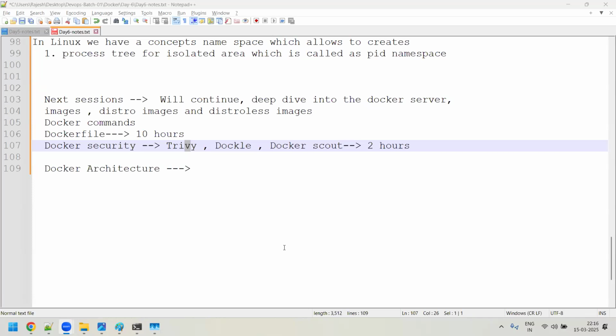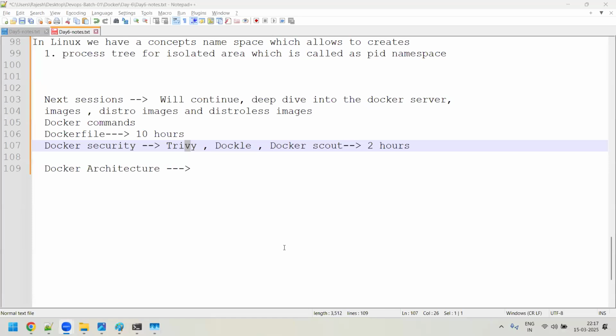Okay, Rajesh. Right. Cool. But in real time, you might not have a latest. You might have some version number like my image colon 1.0, my image colon 2.0, my image colon 3.0. So in that case, which is the latest it will try to pull? Based on timestamp, it checks which is the latest available in either the private registry or the public registry. Whichever is the latest by timestamp, only that one it will pull.